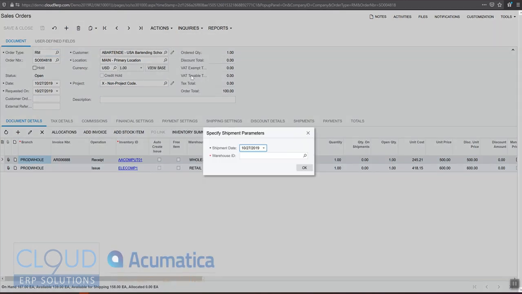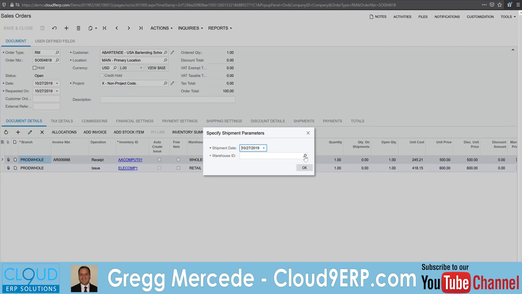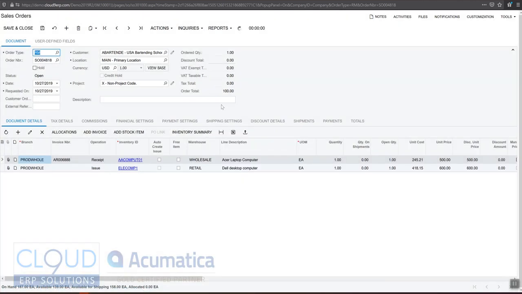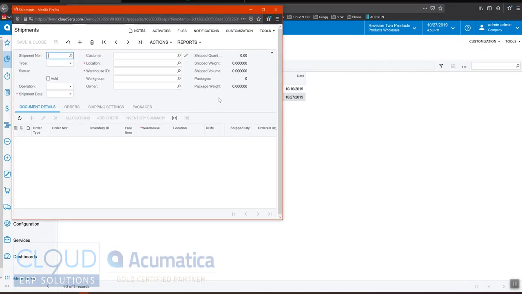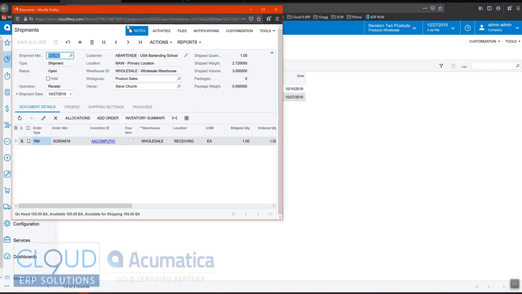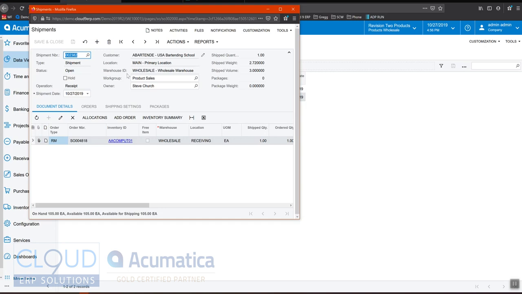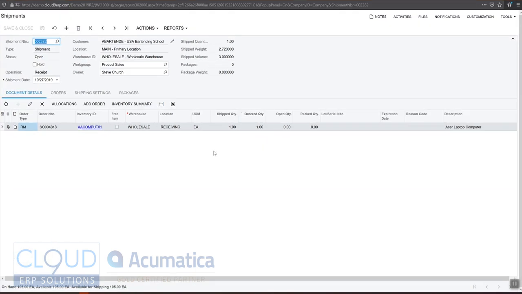As we've confirmed the item the customer is returning is complete in the box, we can then select the warehouse we wish to return it to. And notice Acumatica will create the shipment receipt where we can go in. We can put some notes here if we need to about the condition.